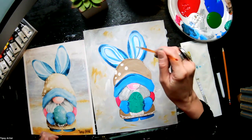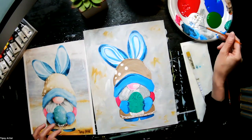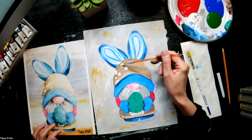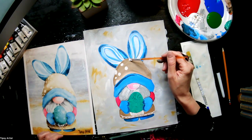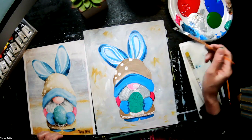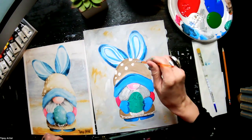Now in the center, as I did a little spin on the brush, it left a little bit of a vacancy of paint in the center. So I just came back in with a little touch of paint and lightly touched in the center there to help fill that in. I'm just going to sprinkle little tiny circles all around.